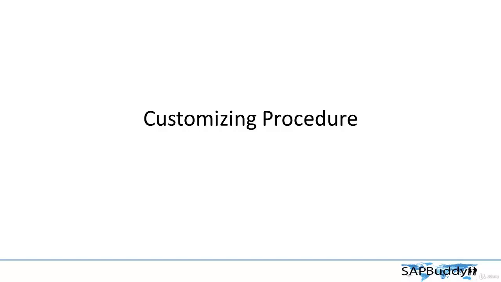In this session, we will discuss customizing procedure. As you know, in SAP implementation you will be doing quite a lot of customizing and development changes, which is of course an integral part of the SAP system while you are implementing any projects. So the project must be executed in a structured environment using different procedures. This is very much required in order to minimize the errors which may happen in your SAP implementation.